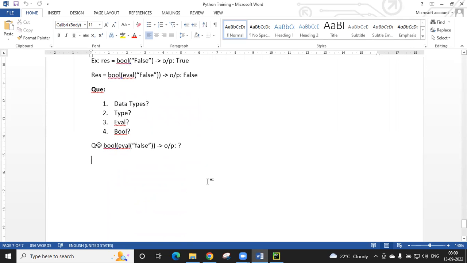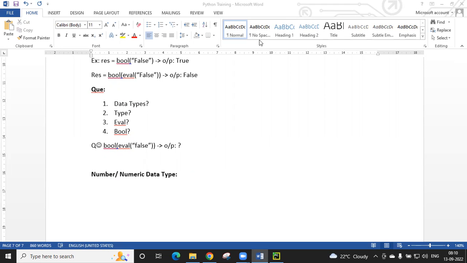Now let me go to another data type, integer, nothing but a number or numeric data type. Remember what type of data is going to be transferred.